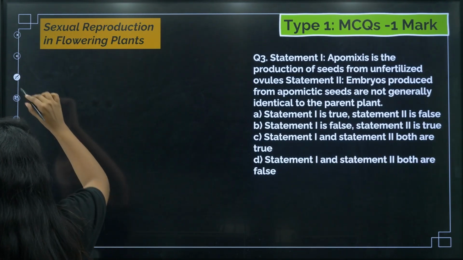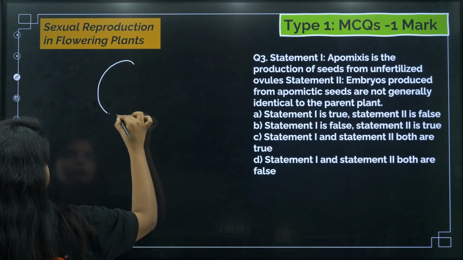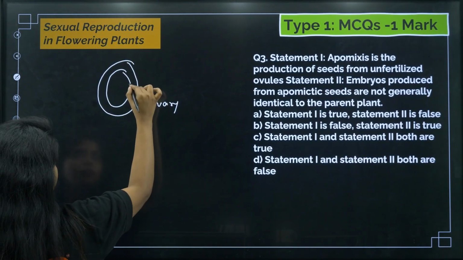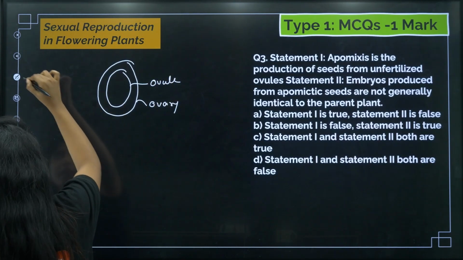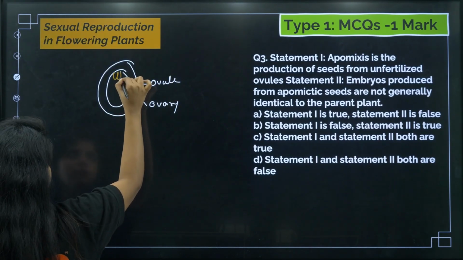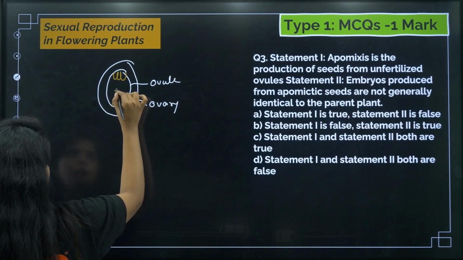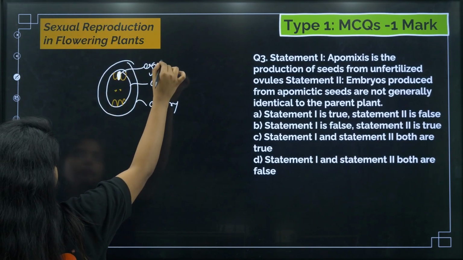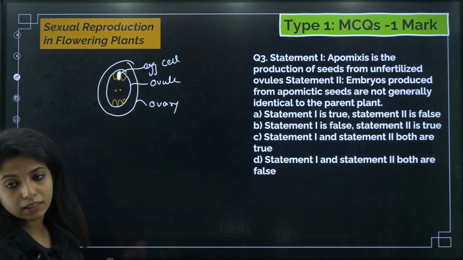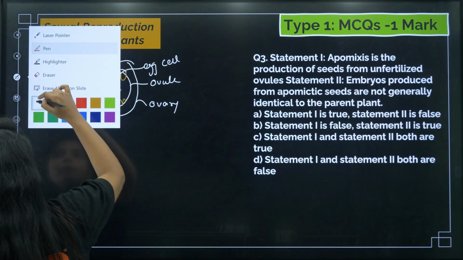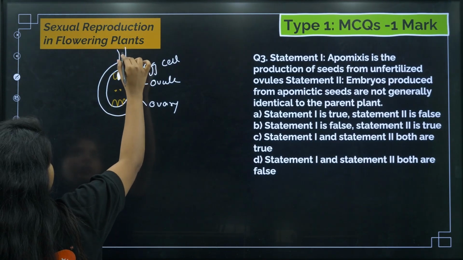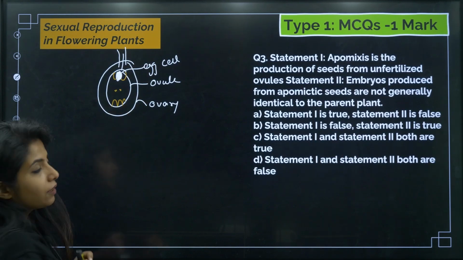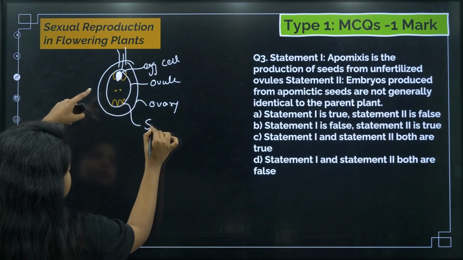So, usually what happens, I'll tell you. Usually, you have the ovary. The ovary has the ovule. And the ovule has 3 sets of cells over here and 2 nuclei over here. One cell over here is the egg cell. It is the female gamete that we have. So, when the pollen grain comes, it carries the male gamete, and now these fuse, and this particular thing that you see over here will transform the whole ovule into a seed.